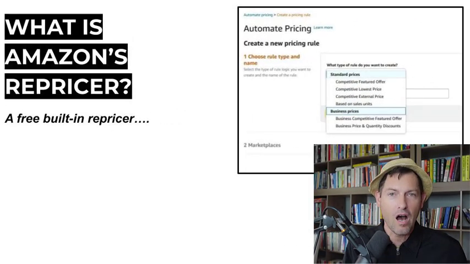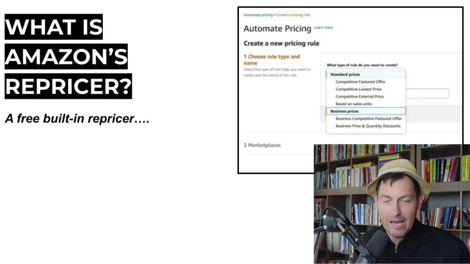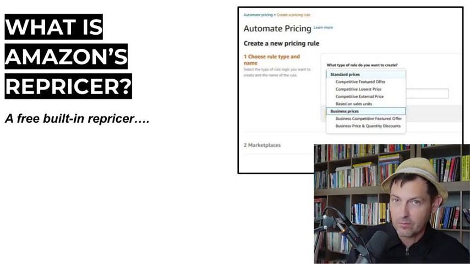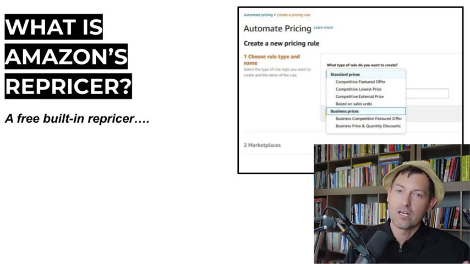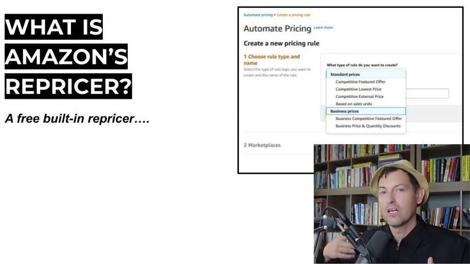Okay, so let's get this out of the way. What is Amazon's automated repricing tool? Very, very simple, just like it sounds. It is a built-in repricer that is free for all Amazon sellers, built in directly to Amazon Seller Central. And it works the way all automated repricers do. You create what are called rules, and you basically say, hey, Amazon, when these conditions apply, reprice the inventory like this. When these conditions apply, reprice it like that. Underprice by a dollar. Here's what to compare your price to: lowest FBA, lowest merchant fulfilled.